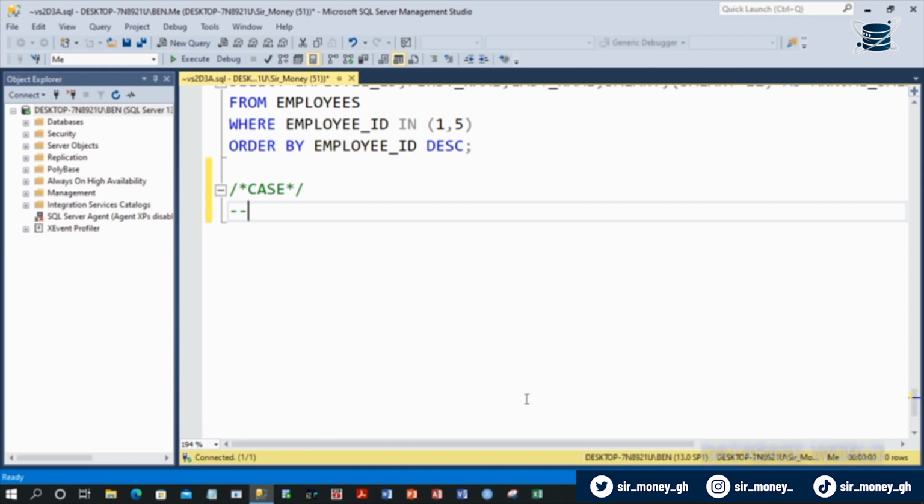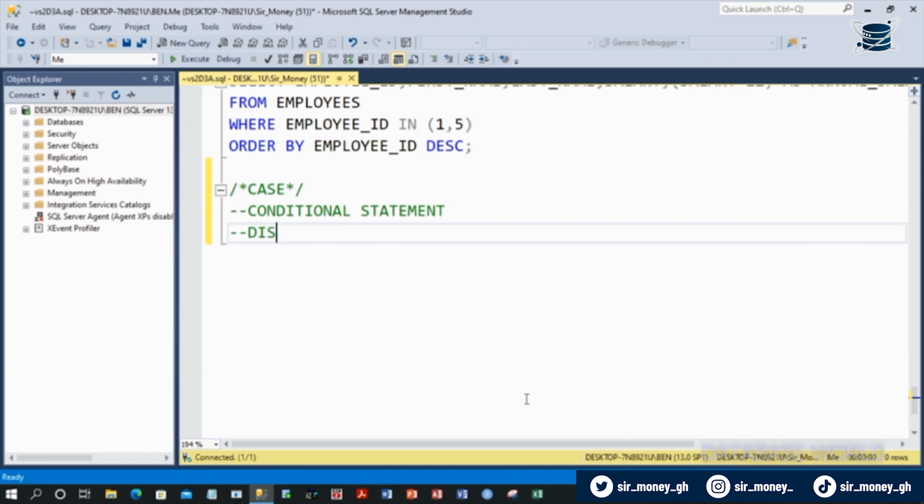So when we say case, case simply means conditional statement. So there's the question. It says display first name, right?